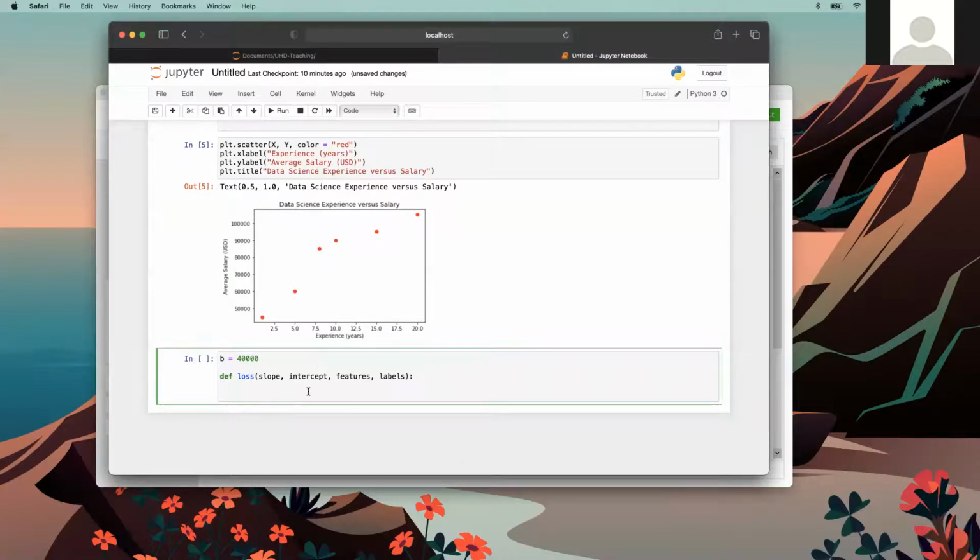I was using n to denote the number of features and labels, right? The number of points. So I'm going to say that n is equal to the length of features. I'm assuming that features and labels are the same length.